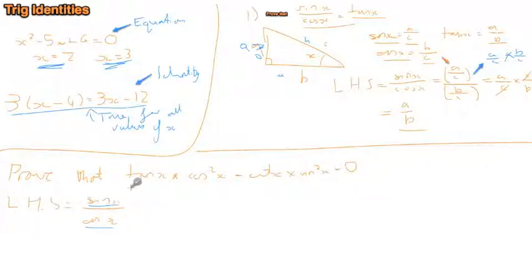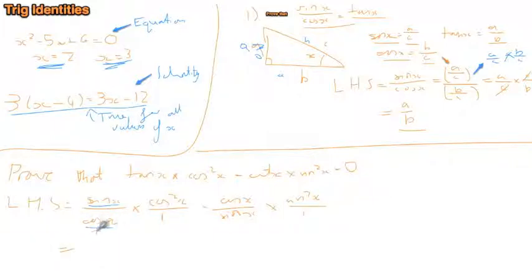So that's the tan, times cos squared x over 1, minus cos x over sin x times sin squared x over 1. And we're doing cos squared and sin squared because it's a squared. It's easier to keep it in that format. And then you can simplify it from there to sin x and cos x.